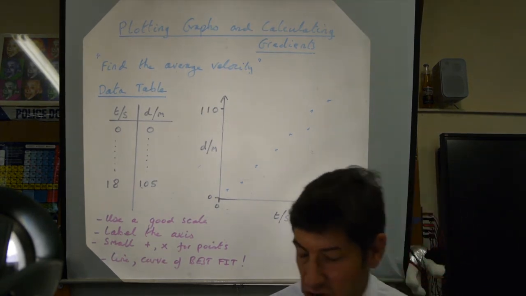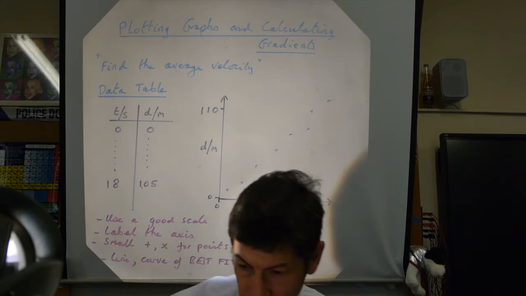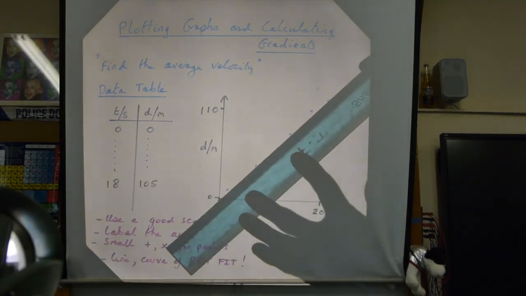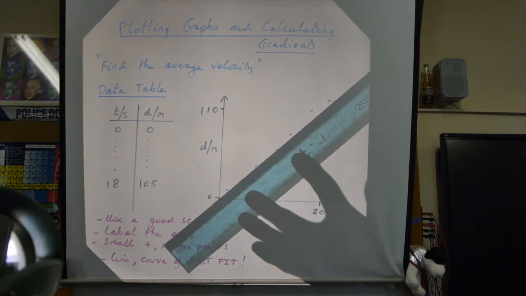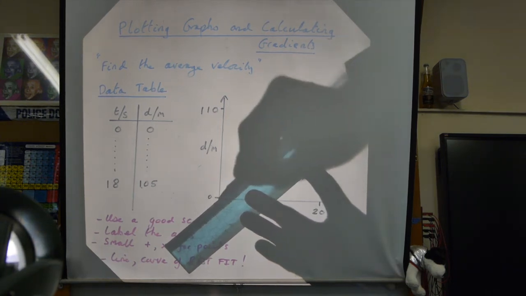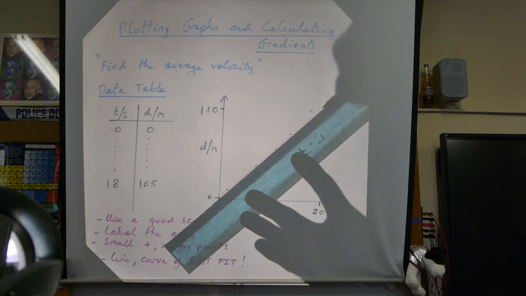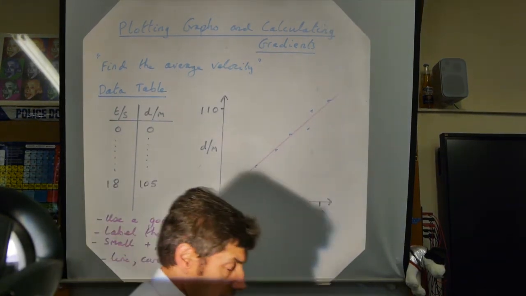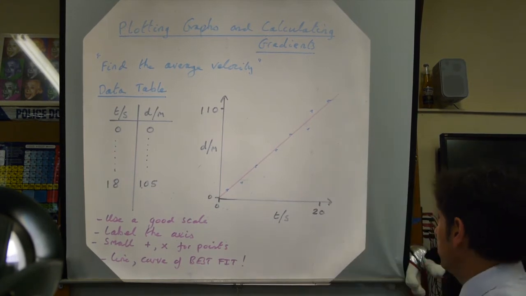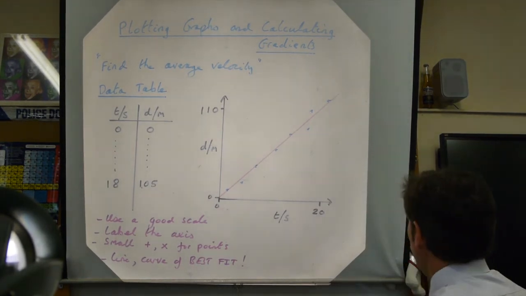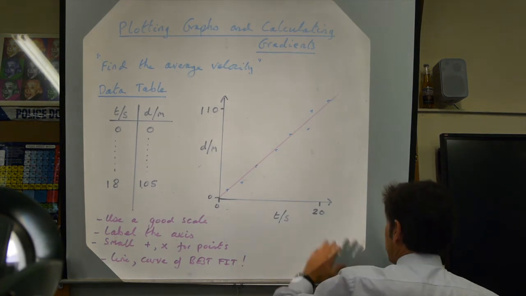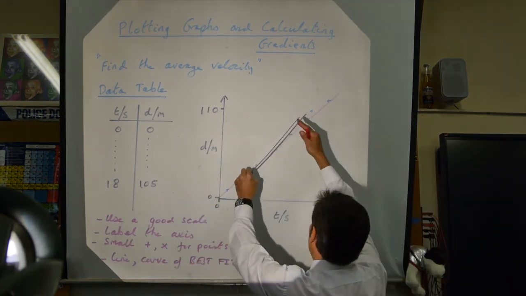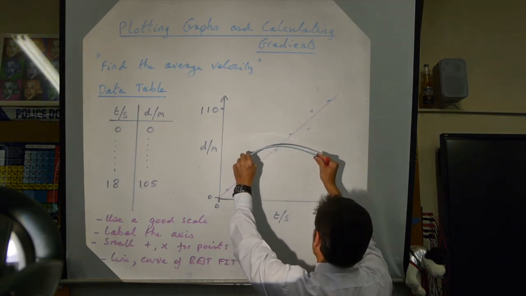So shall I choose red? I don't know if this pen works. Okay, and I'm going to get a ruler. It helps if the ruler is a little bit see-through. I'm going to average the points, assuming there are no anomalies. And there we go. I tried my best. I'm not suggesting that's a brilliant line of best fit, but it's the best I could do today. So that clearly is what you draw with a ruler. It's that, it's not this, and it's not that.